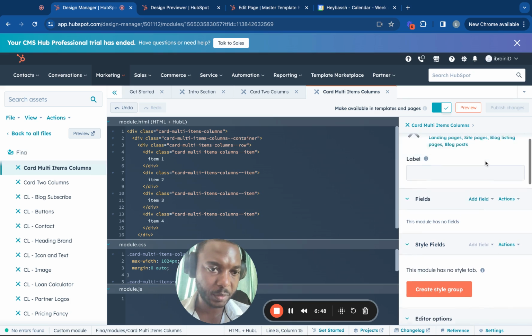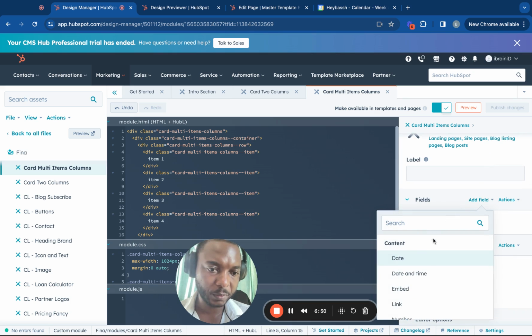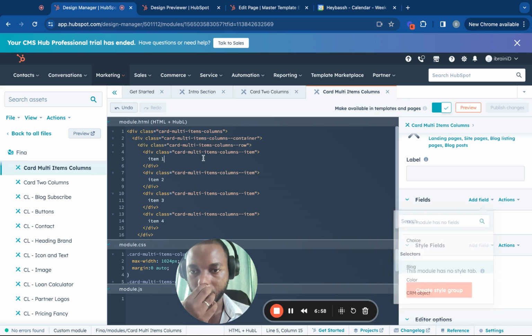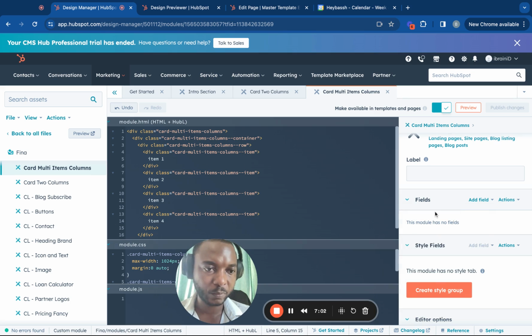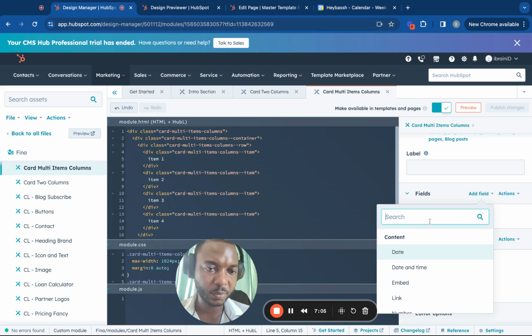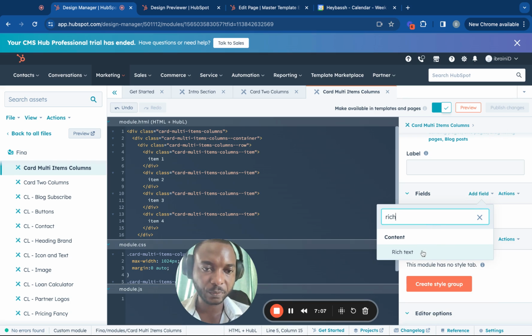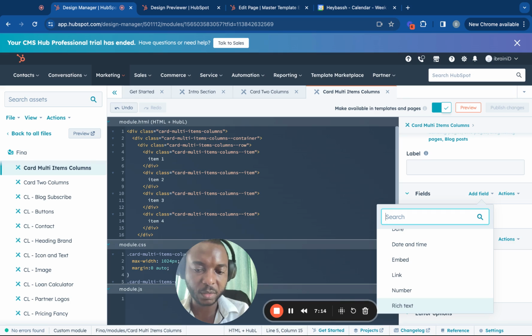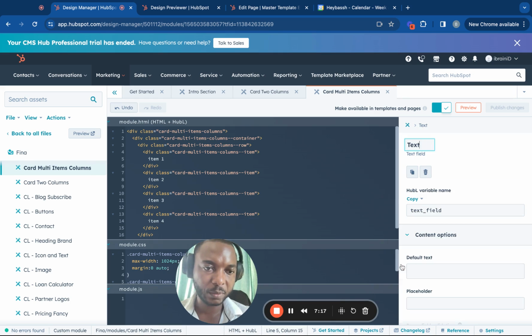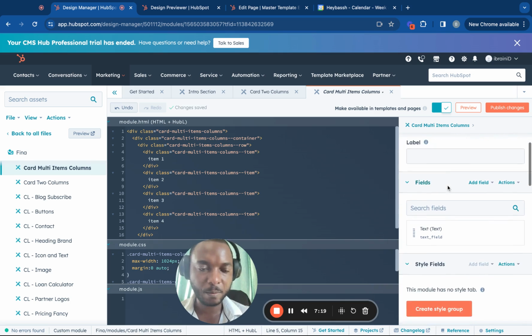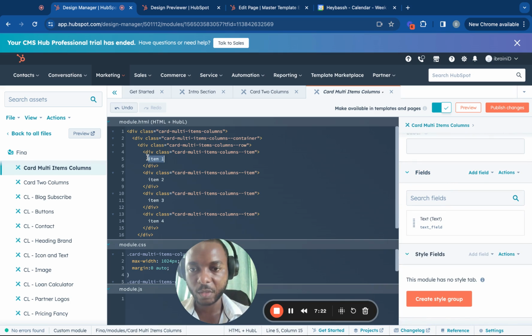We're gonna create a field here. So add fields, rich text. No, instead of rich text, we're going to use single line, simple text. Let's just say text. I'm gonna give you an example.